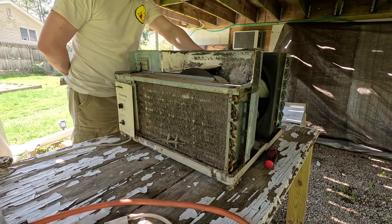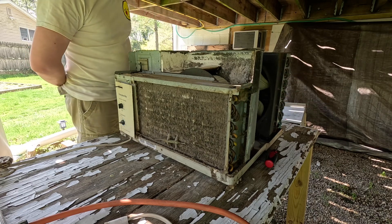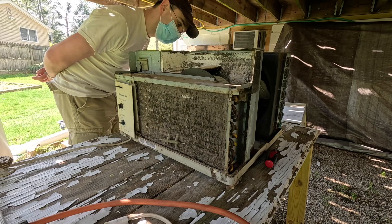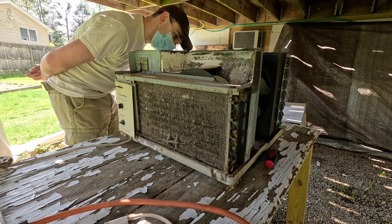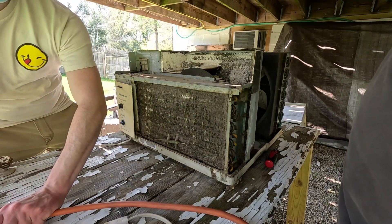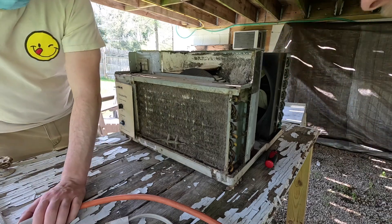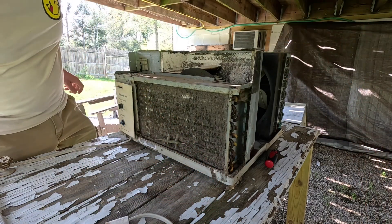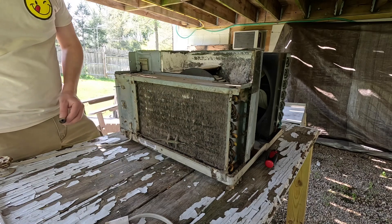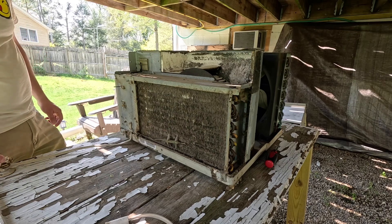Those bearings sound bad. I can feel it in the motor too. Oh wow, those are pitted. I really hope they're ball bearings — I don't see why they wouldn't be. It wouldn't coast like that or make that spazzing sound if it wasn't ball bearings. I really feel like someone tried to clean this — you can see that someone... That was us? Oh, good lord. That is gross. You can see the cigarette tar on it too. Well, that's the end of the task. We know it works. We're going to stop this now and jump into a new video of taking it apart.